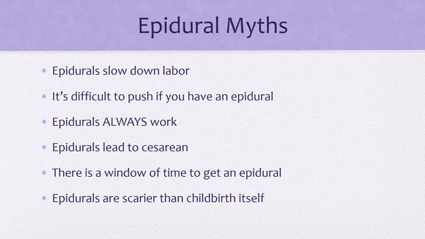There's a window of time to get an epidural. Well, that's sort of true. The only time that you really can't get an epidural is when the baby's coming out. And at that point, it really doesn't matter much. You've already been through the hardest part of labor, and the only reason we can't get your epidural in at that time is because we can't have you sit in that position, and you also can't stay still.